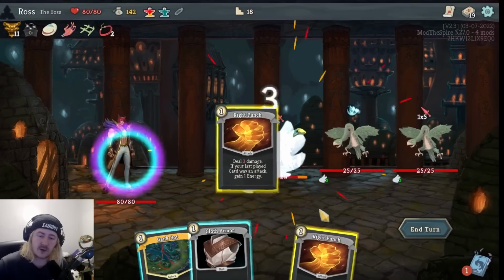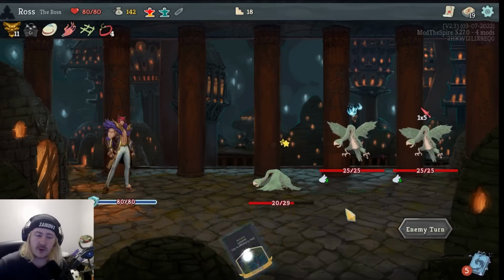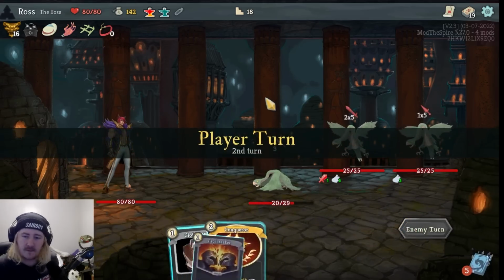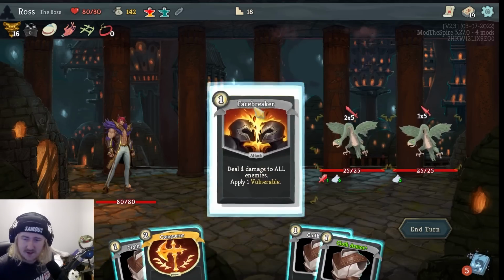Let's do this. Let's punch you. Let's punch you again. We're gonna have to just cloth armor here. I don't want to use up my gank bot yet. It's gonna give me nothing. Okay, we block everything. It's a freebie. This is not a great turn for me, I'm gonna have to say.